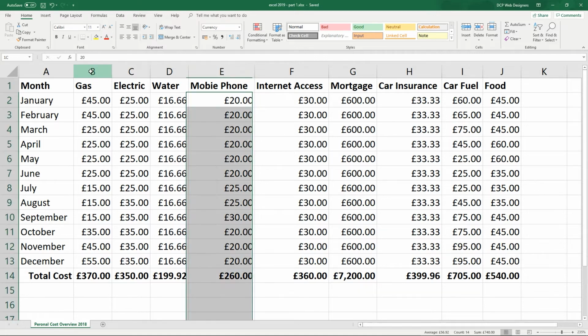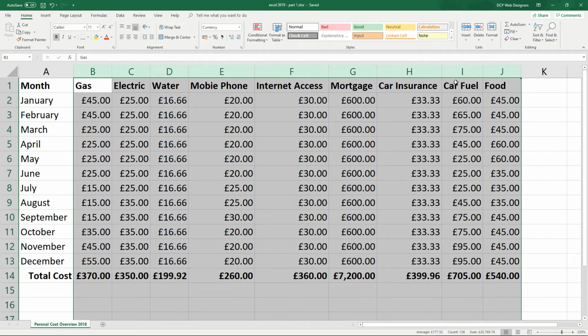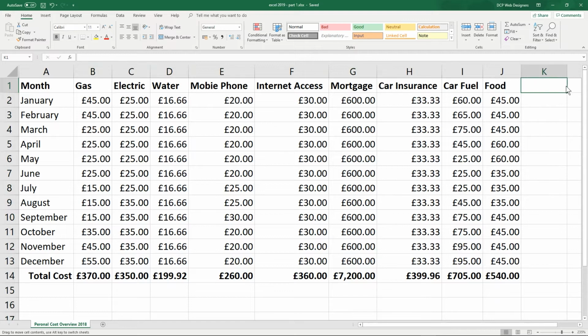And we haven't even gone through all of our things up in the column headings. You could have had more costs going across here, and you could document them as well. You just have to think about what you're spending in your business or your personal life. This is not just business, it's personal, and you could calculate all of these costs using this spreadsheet.